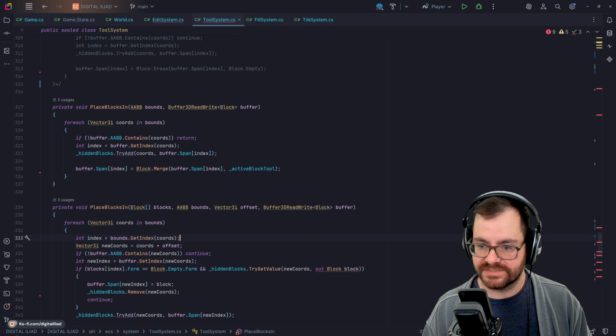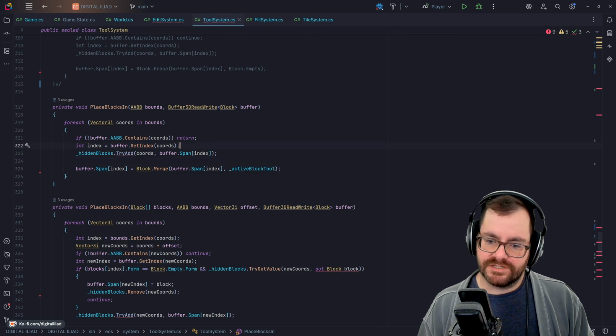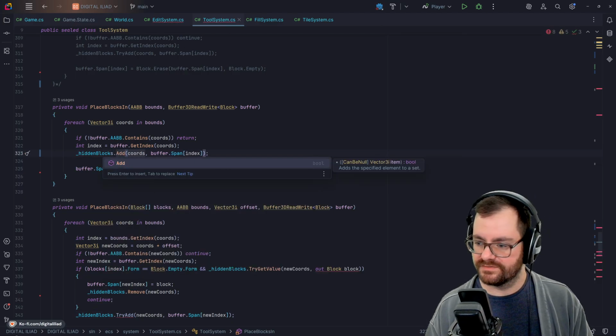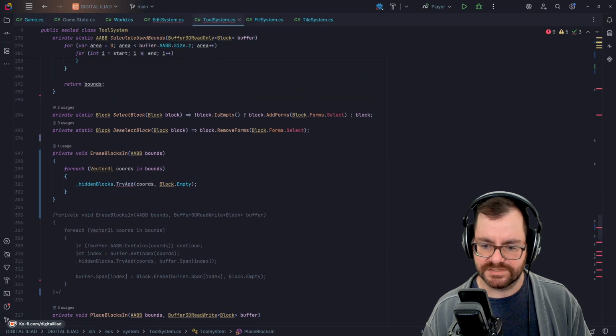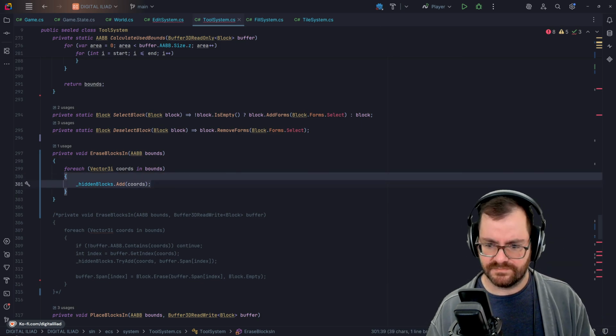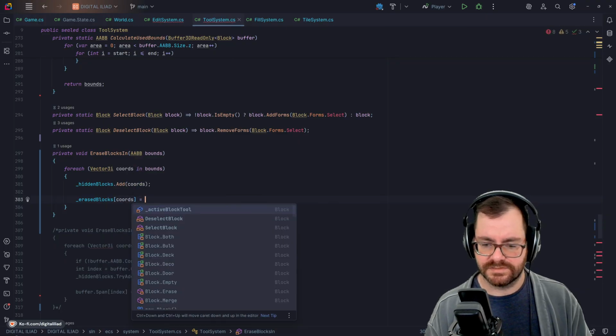All right, I'm not 100% sold on this process here. So hidden blocks. Do you not have a try? So can be null. Oh, I guess it doesn't matter. It's just coords. Oh, this isn't the function I'm working in. The function I was working in is this. Add coords. Now what we could say is, we could say erased blocks dot coords equals.